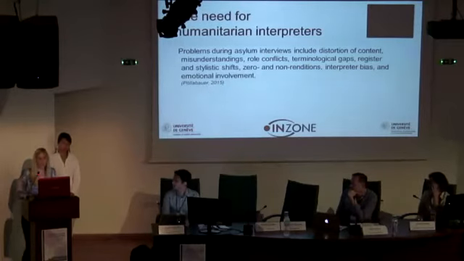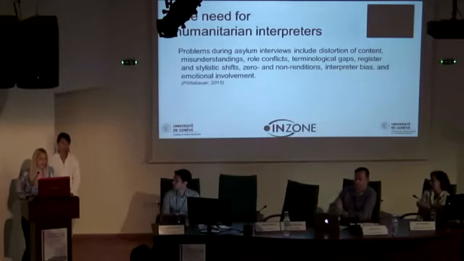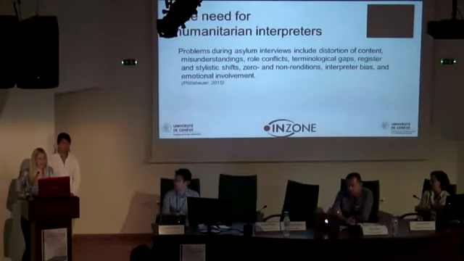And just to give you a few concrete examples, an interpreter will switch from the first to the third person singular within the same interpreting assignment, or interpreters will leave out important information. Think of an asylum interview. If you're missing part of the message, that can be absolutely crucial. Or interpreters adding their own personal opinion to what they're saying. Now, I don't have to tell anyone in this room that this is not professional practice, but it keeps happening because these people don't have the training necessary to understand these issues.